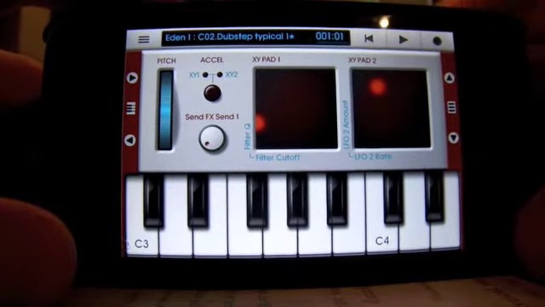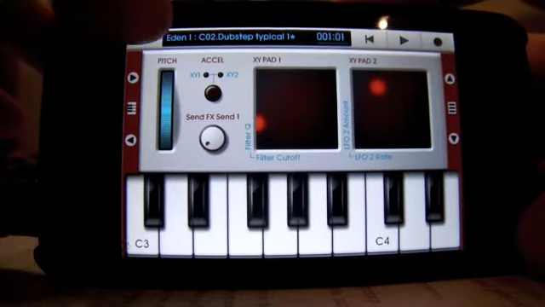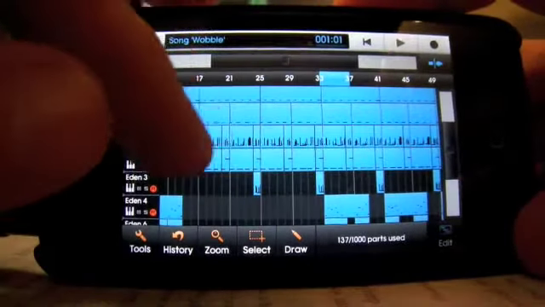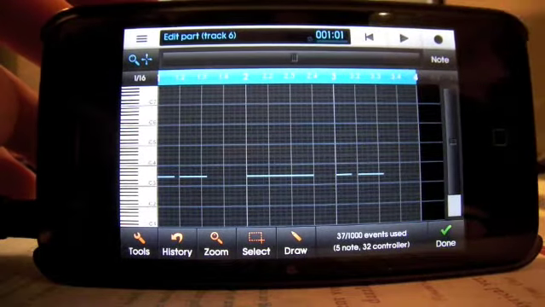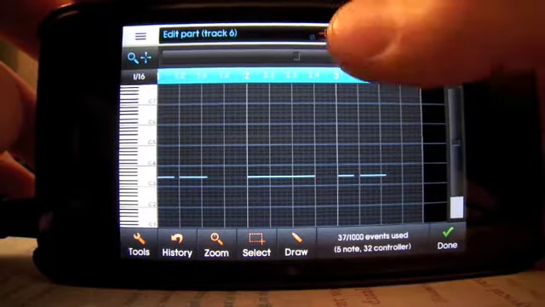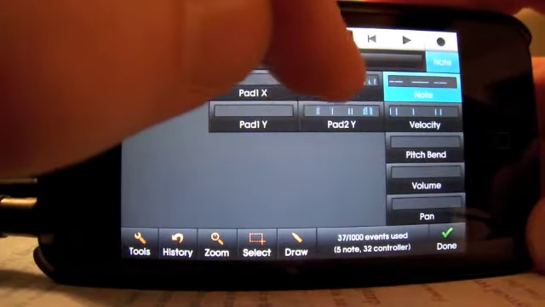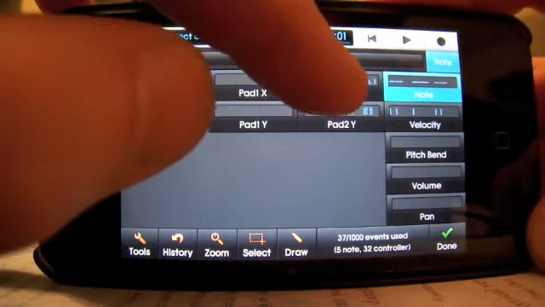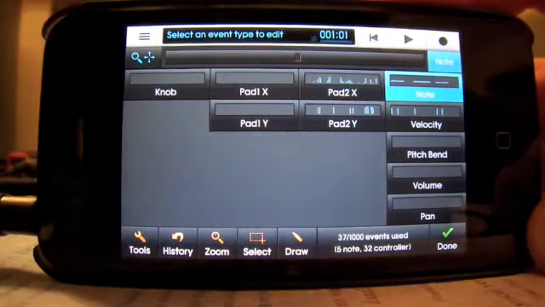When you're happy with something, just record it, and then you've got the basic idea down, and then you can go into your recording, and up in this corner, just below that, stop it, that one, you can then go in and edit all the information that you've created using the pads.